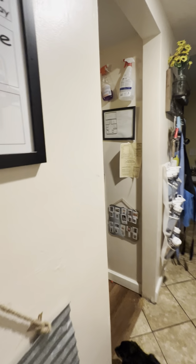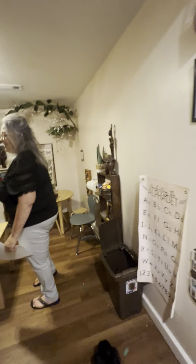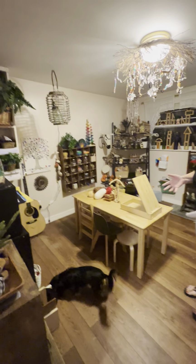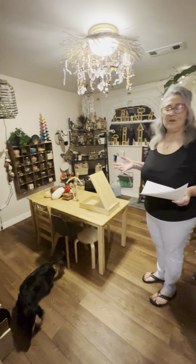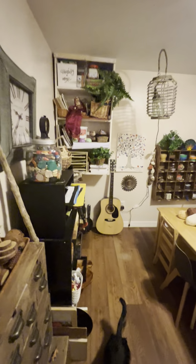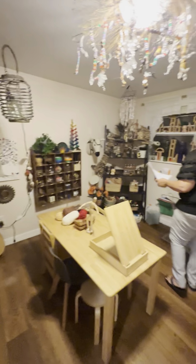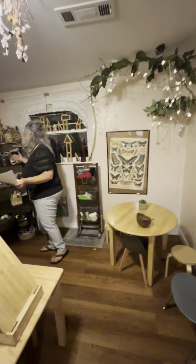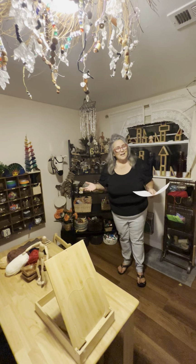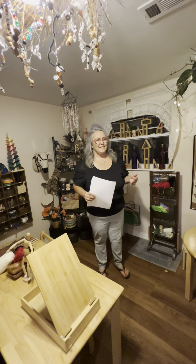Yeah. So we're going to walk into the atelier, or the art room. In the art room are all things creative. There's loose parts in here that they can glue, they can count, they can stack, whatever they want. There's our music area. We have all kinds of art supplies. We have glitter, we have yarn, paper, pipe cleaners, paint, colored markers, crayons, all of the things.